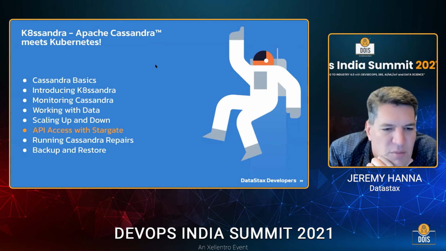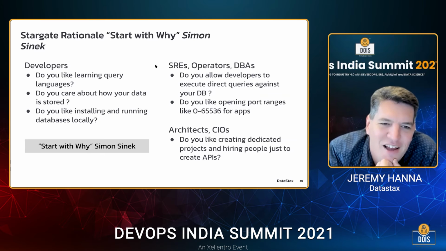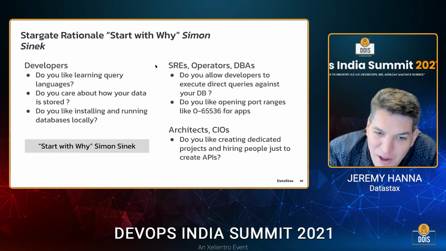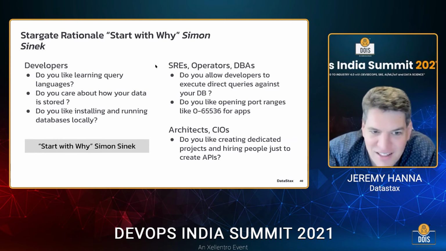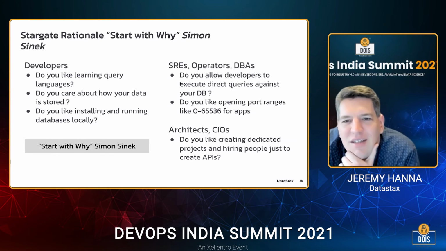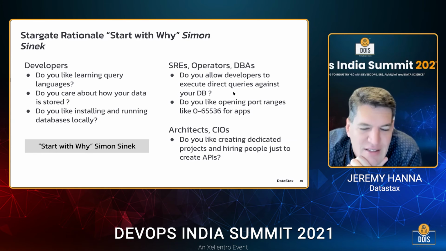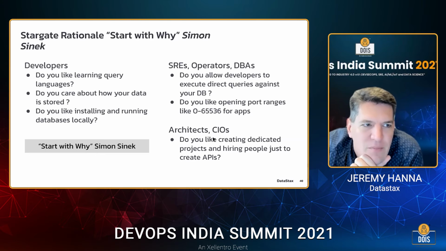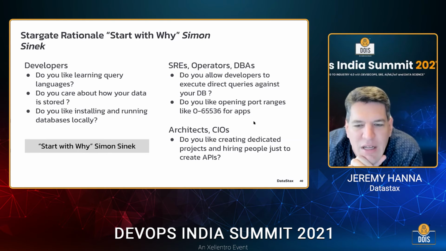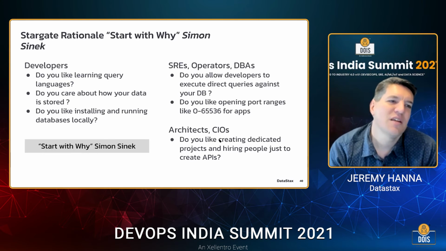And this is something I talked about before: start with why. I like that. Do you like learning query languages? Do you care about how your data is stored? Do you like installing and running databases locally? Do you allow developers to execute direct queries against your database, or open port ranges for your apps? And then from the perspective of a CIO, do you want dedicated projects and hiring people just to create APIs? That's where Stargate comes in.